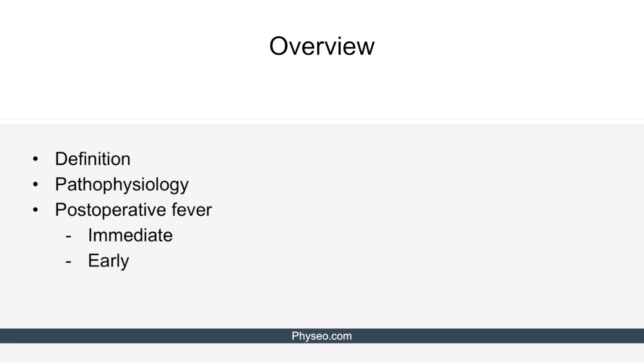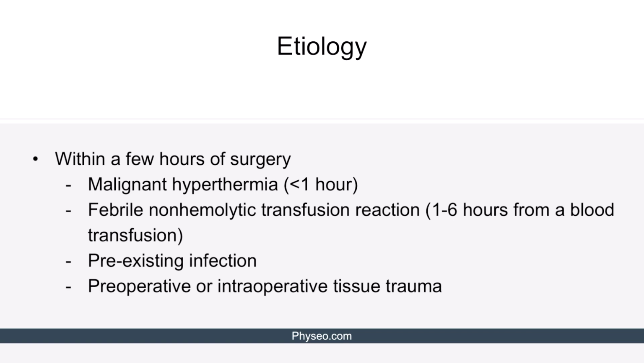So now let's move on to the different subtypes, starting with immediate postoperative fever. Usually the immediate postoperative fever starts within the first few hours following a surgical procedure. So when we think immediate, think first few hours. Now, the following conditions can induce immediate postoperative fever, and they're commonly tested on exams. So let's go through these one by one.